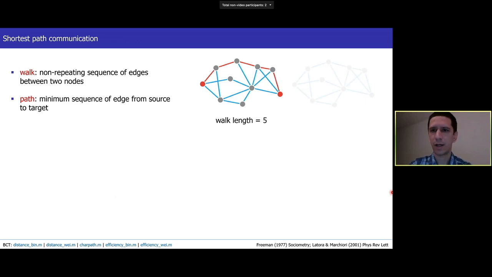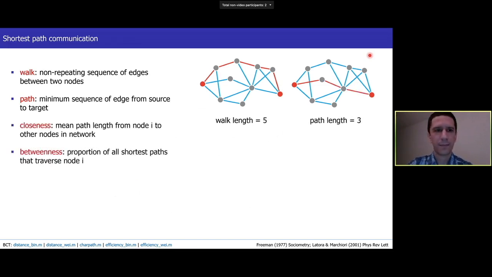A path, by contrast, is a sequence from a source to a target that is minimal. So it's the minimum sequence of edges that you would need to get from the source to target. So it would be something like this, where you go through these 3 edges from source to target.